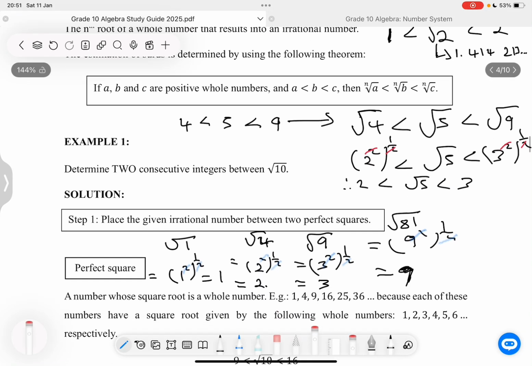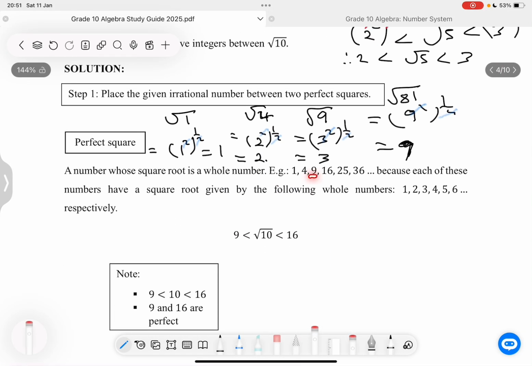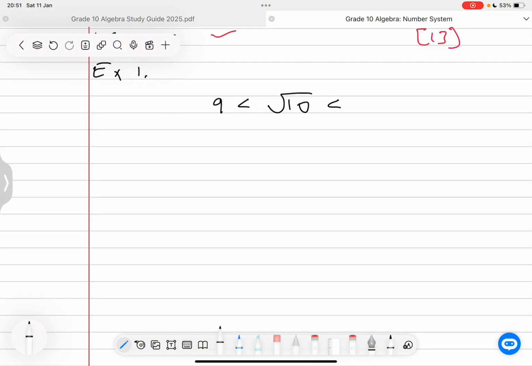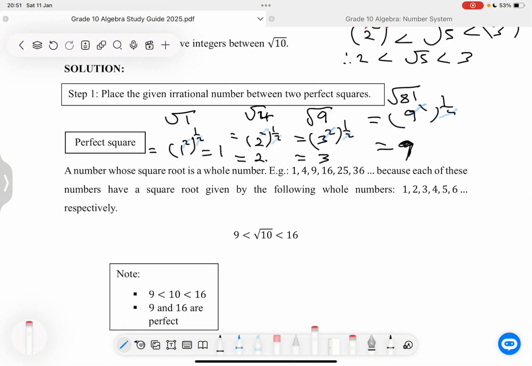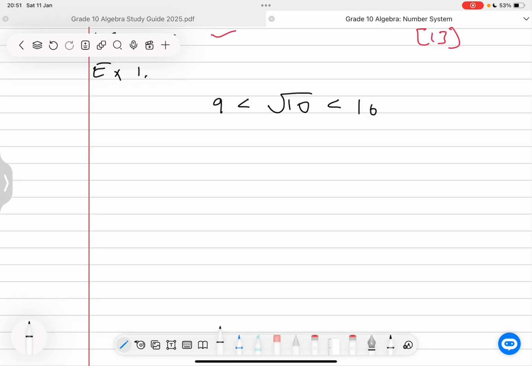You can look at it from these numbers here. You can see that 9 is less than 10. And a perfect square that will be greater than 10 would be 16 here. We can clearly see that here as well. So 10 is between 9 and 16, between those two perfect squares. That's the first step: determining two perfect squares, one that will sit on the left, which is going to be less than the number inside the square root, and the other one that will sit on the right, which is going to be greater than the number in the square root.